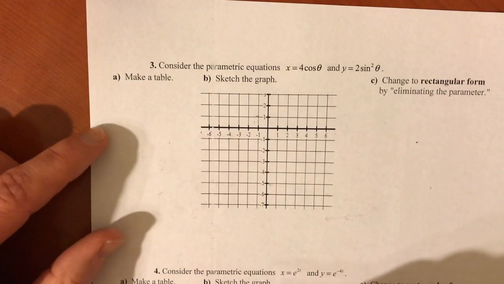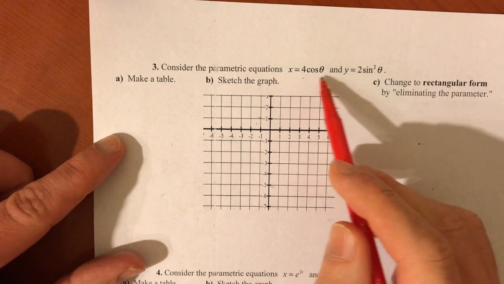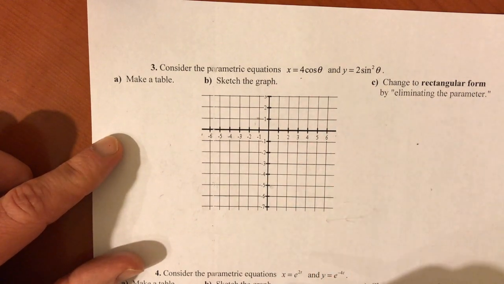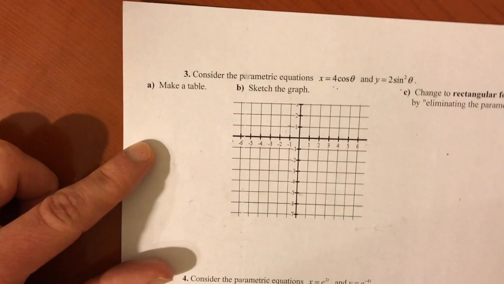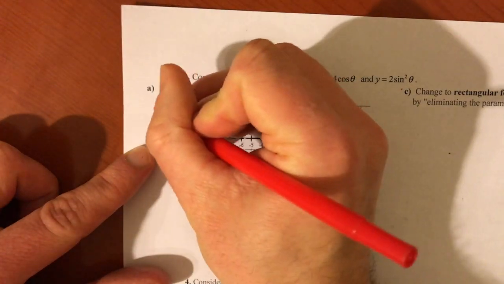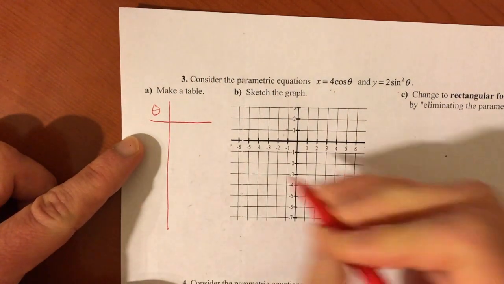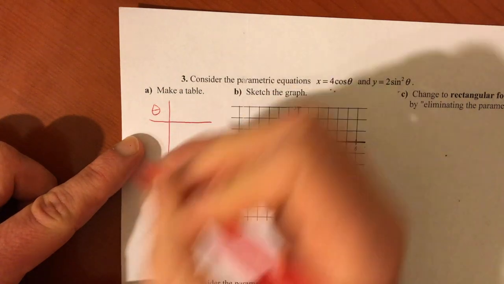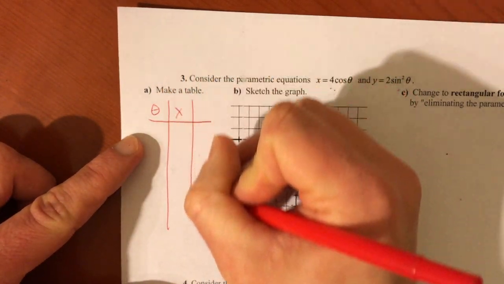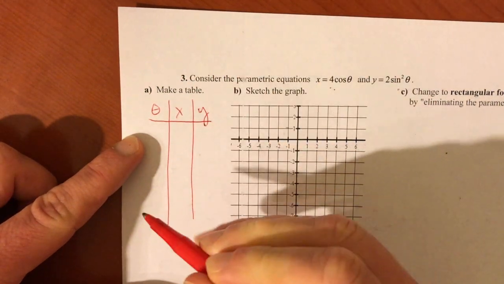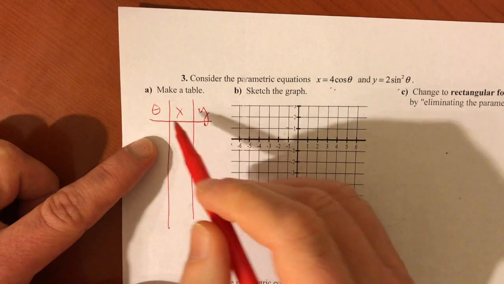Okay, we're back. We're going to do the back side of this worksheet, part 2 here. We're going to take it up a notch with these trig expressions right here. We're going to make a table here, and I know some people still might be saying, well, why am I bothering to plug in points? I'll just change it to rectangular form, and if it's an ellipse, I'll just draw the ellipse. I'm good. But remember, one thing, that won't show you the direction of the curve. And two, sometimes you can get some funky little things.